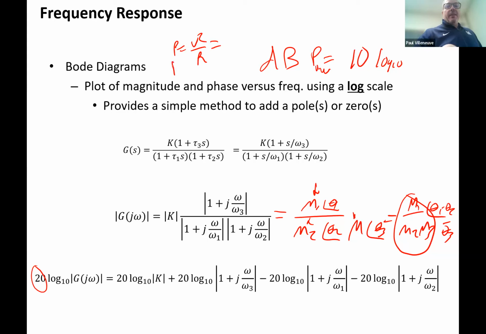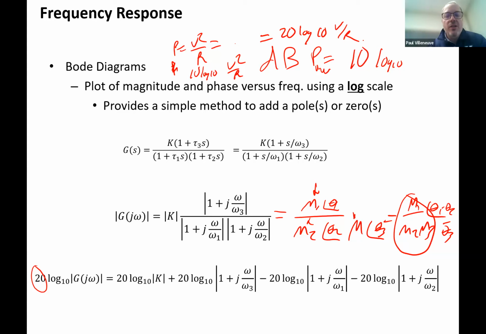So we take P, if we want to do it in decibels, I should say. We do 10 log 10 of V squared over R, which is going to be equal to 20 log 10 of my V over R, right? That's when you get that value. So where does the 20 come from? It actually isn't from the definition of a decibel. A decibel is a power measurement. It's just that we get the 20 for voltages and current using that value.